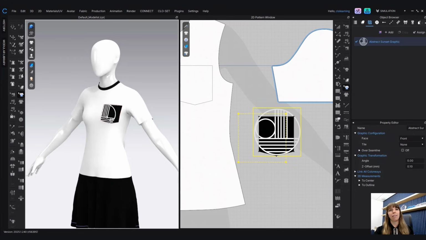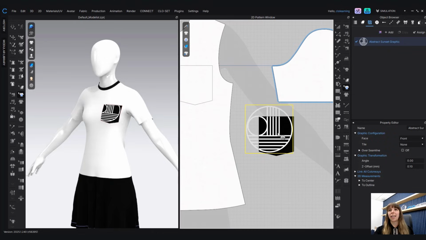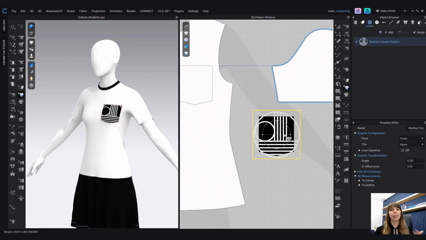Because guess what? We can move it around in either window. I can move my graphic in 3D by left clicking and just dragging it around. Same, I can do it in my 2D window. Either option, whichever way you prefer to work. Now, what I do want to do is make this graphic a little smaller. When I select the graphic, you will see this little bounding circle around it, and at those different 45-degree angles, I have a little diagonal scale arrow.